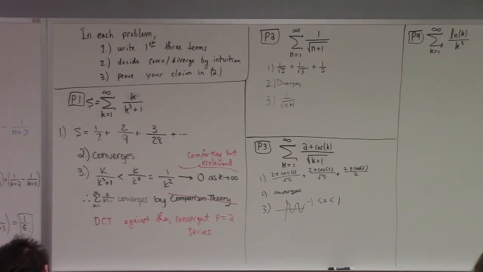So, I mean, one of the first orders of business is you need to know the names of the tools that you're working with, right? So it's not comparison theory, it's the direct comparison test. Because comparison theory would include two different tests, right? I mean, there's two different tests which are in the comparison theory. In some sense, all of these are comparison theory, right? In some sense or another.